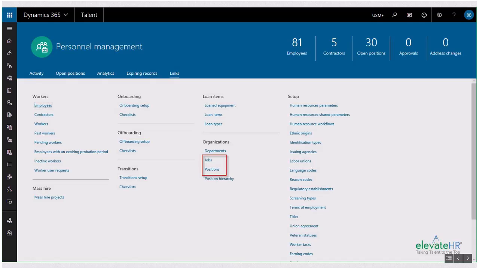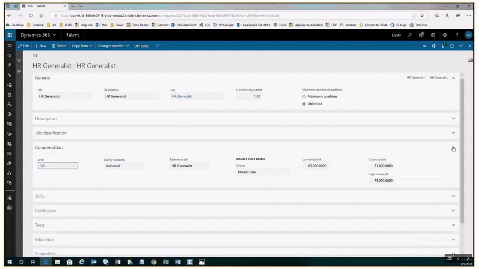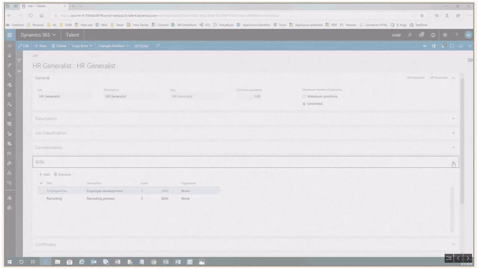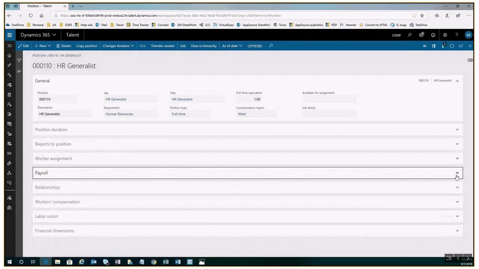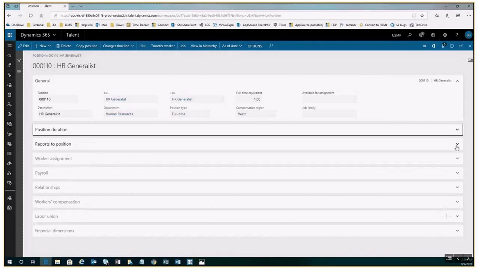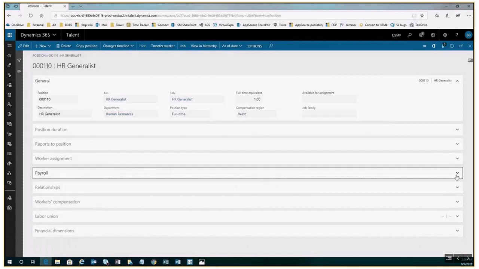Located in the Core HR area, jobs and positions are the foundation of Dynamics 365 for Talent. Together, they describe the role that an employee fills with your company. The job record describes work that is done and expectations of anyone who holds the job. Positions, on the other hand, describe where organizationally the work that is described in a job is done. Positions drive reporting structures, cost elements, workflow and approvals, and regional pay differences.